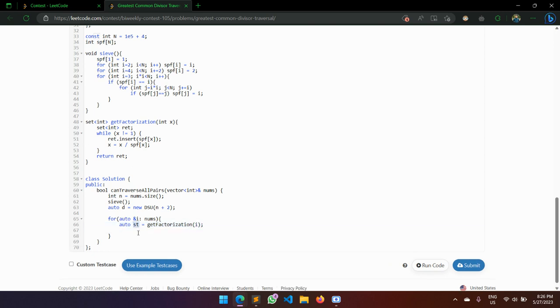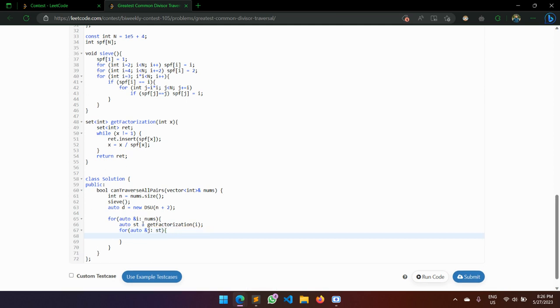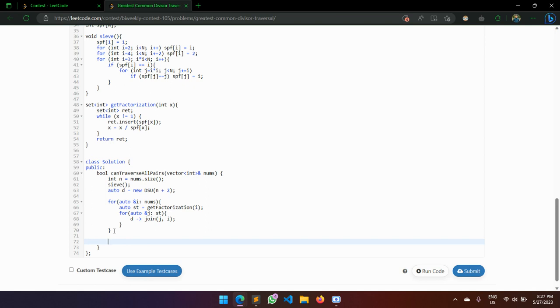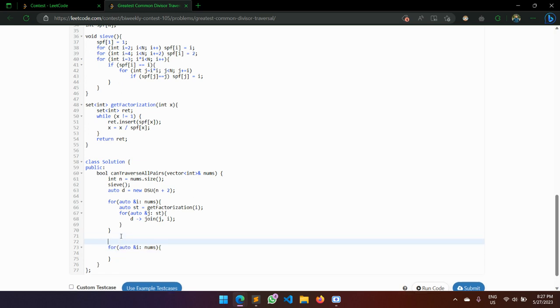We have it stored in S. Now we'll create an edge between numbers that are stored in S, T, and I. Okay, we have connected them. We'll check the parent of first element of 0. We want all the elements to be equal to that.